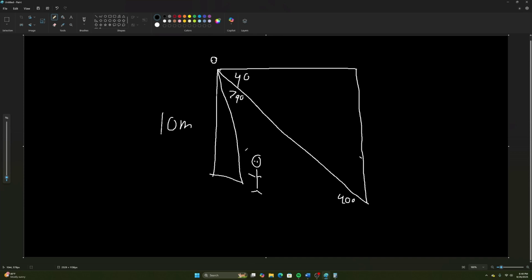So this was our diagram, right? We had two poles. The pole was 10 meters long, and there's a 40-degree angle of depression going down to the base of this other pole, and then there was a 79-degree angle of depression to Zev here. We had to find a couple values first. We had to find the distance of this, the distance of this, which we'll mark as y.